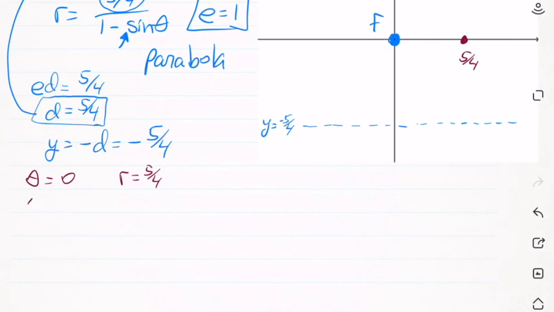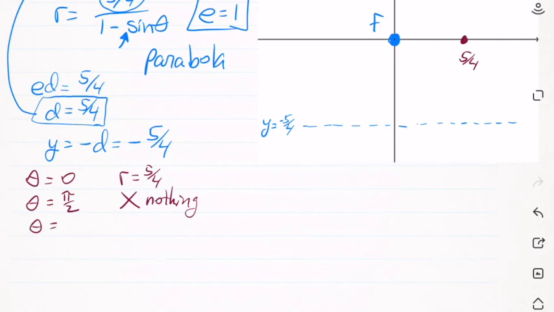All right. When theta is equal to pi over 2, the sine of pi over 2 is 1. Remember, we're going back to this equation up here. The sine of pi over 2 is 1, so you get 4 minus 4 on the bottom, which gives you an undefined point, so we're not getting anything out of this. There are no points facing up, which makes sense because the parabola opens up and only has one y-intercept, and in this case, it's not above the focus.